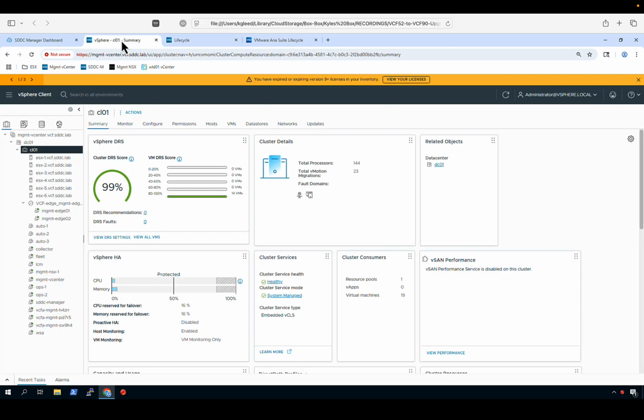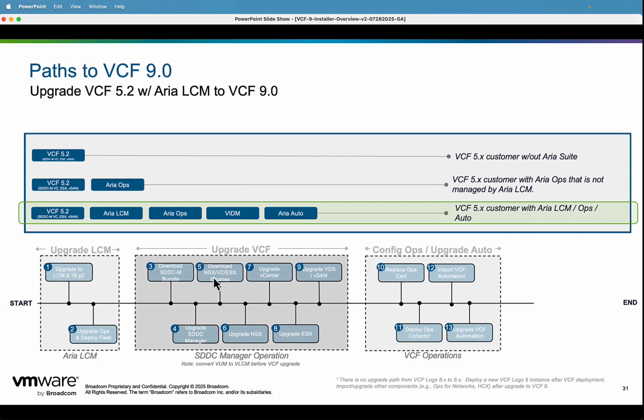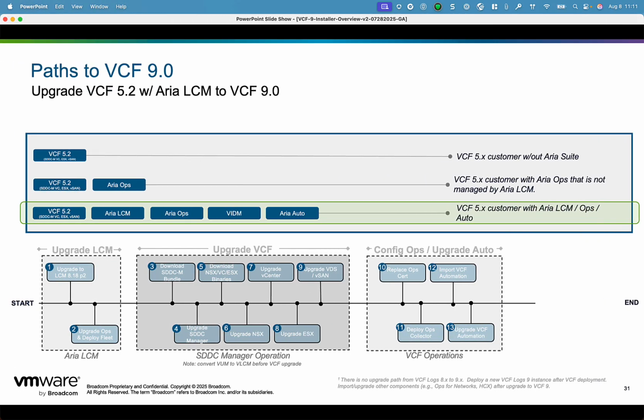Coming back to our VCF client, you'll notice that it took the old VCF automation 8.18 and powered those appliances off, and it deployed 3 new appliances with 9.0. So it left those old appliances behind as a recovery point. So when I log into automation and I'm comfortable that the upgrade completed successfully, I can come back and delete these old appliances. So we have successfully upgraded our environment, and we have an overview of the 13 steps we have gone through. Now, as part of this upgrade, it did switch everything over to evaluation licenses.